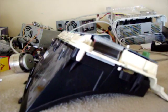So, we'll stick that screwdriver up under there, and then this one's going to be a little more difficult. There we go. Alright guys, the camera battery went dead. Anyway, where we left off here, get your screwdriver in between the connector and the plastic, and just kind of gently pry it off.